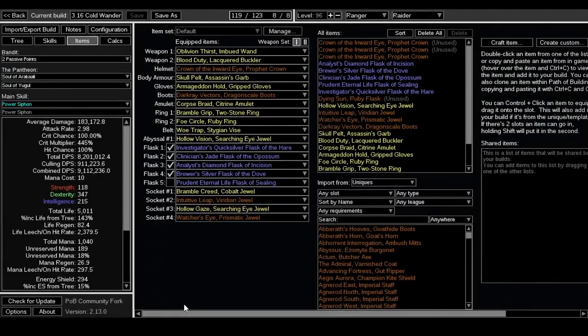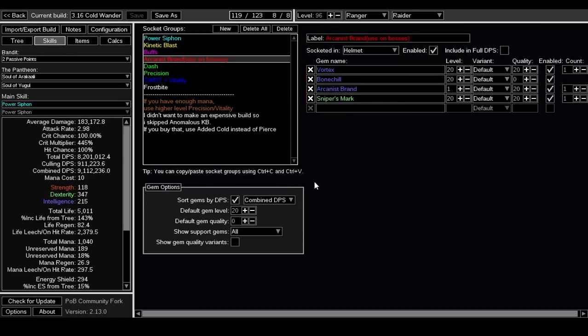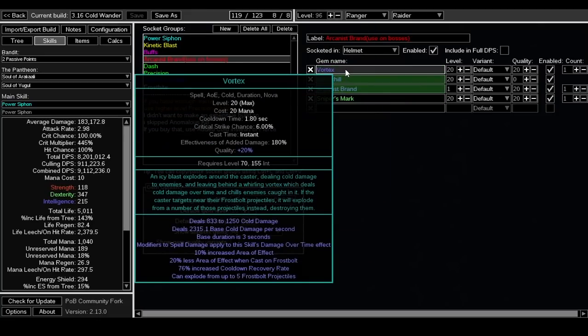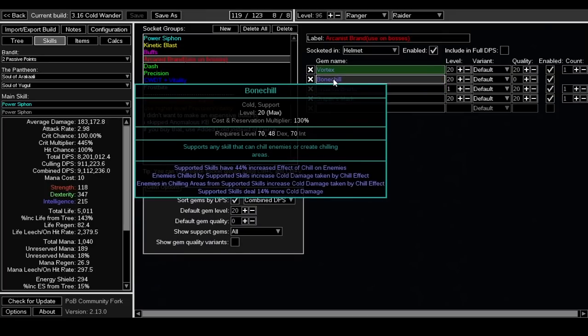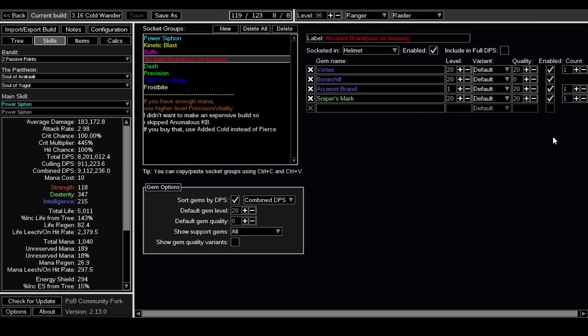Finally, we will check the talent tree. Maybe I will show you those missing gems. I'm not sure, so let's just check them first of all. On bosses, you may want to use an Arcanist brand setup for Vortex and Sniper Mark. The thing that Vortex does, maybe you are already familiar, it leaves a chilling area effect, which you can also increase with a Bone Chill support. If the target is under a chill effect from that supported skill, it actually takes more cold damage. That's why this is a good way to get more DPS, because this is a cold build.